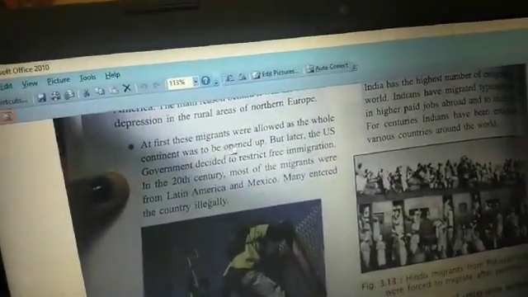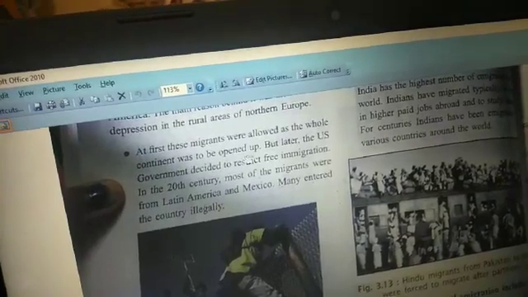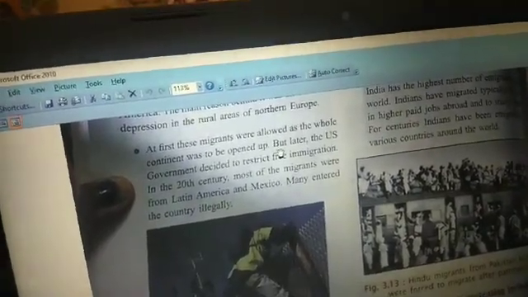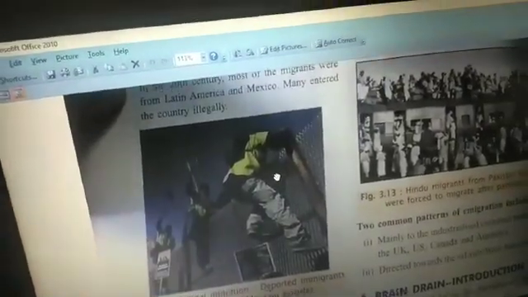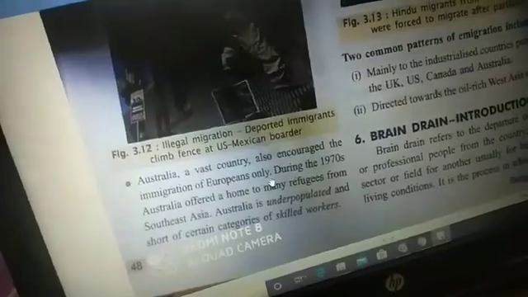And at first, migrants were allowed, the whole continent was to be opened up. So we people have full freedom, we can move to any country in the world. But here what happens, we people are planning to go to different countries like the US. So what the US finally did, they started restricting immigrants. So finally some people started to enter the US illegally. Just like that, you see, they are crossing the border and jumping without anybody's approval. So these kinds of illegal entries started to happen. So these are some disadvantages.